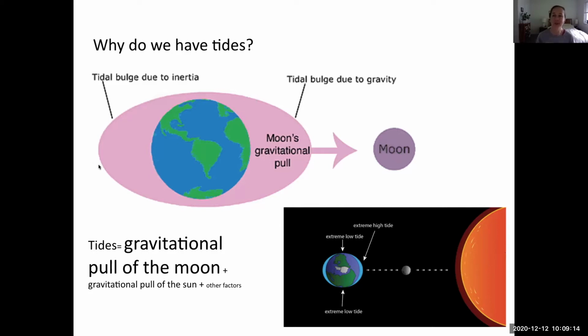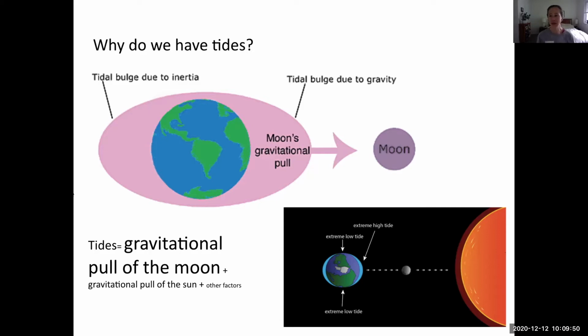That gets much more into the physics. I've watched some YouTube videos on this, and you have to have a really solid understanding of physics to understand exactly why that happens, but I'm just going to stop with inertia today. But there's this double bulge of the waters of Earth. As the Earth rotates on its axis, we travel through those bulges twice per day. We go through one bulge during one portion of the day and the other bulge during the other part of the day, which explains high tides.